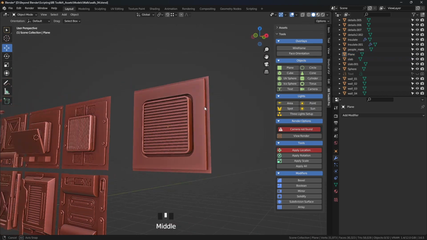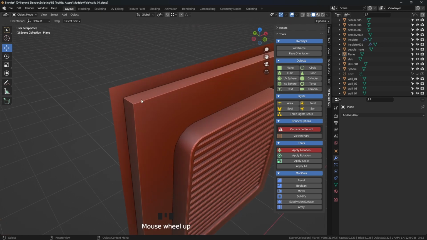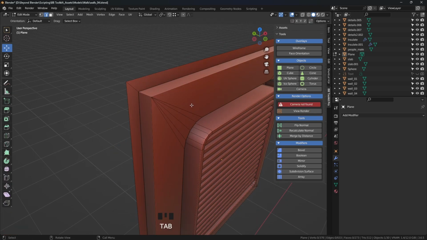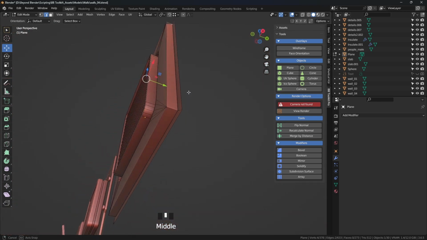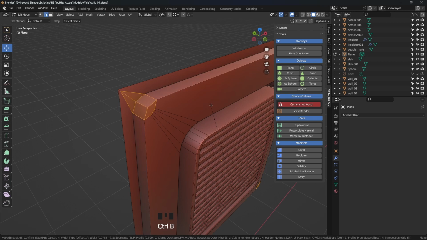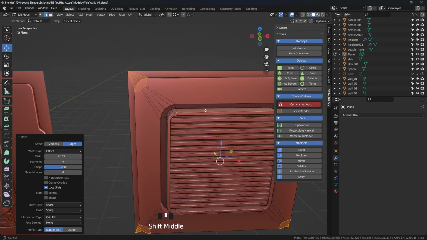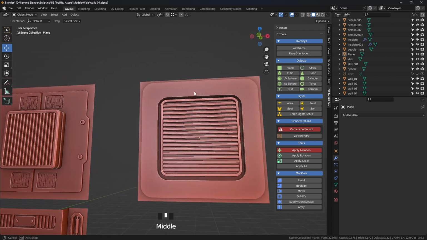Okay, that's looking cool. But we've got these horrible sharp corners now. Nothing wrong with that, but again, I want the bevel on these. So I'm going to tab into edit mode, select these corner edges again, like that. Press Control B. And I'm going to give that, I don't know, let's say that many cuts. Let's give them 6. Something like that. Maybe a little bit larger, actually. Okay, yeah, that's good.